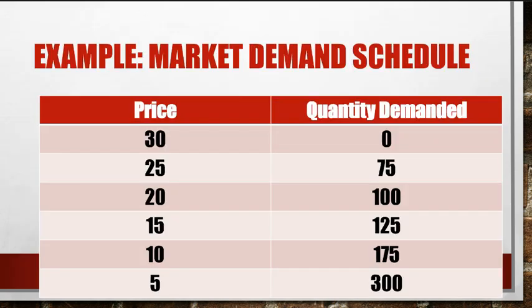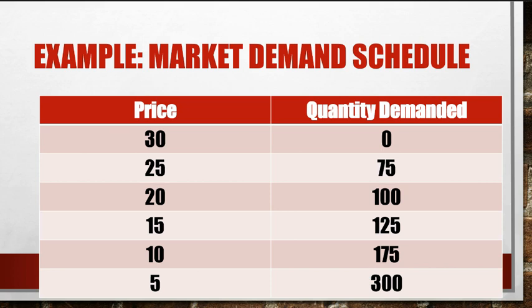Let's go ahead and take a look at a market demand schedule. So it seems like everybody in the market believed that they just weren't willing to buy any DVDs at 30. But you can notice that we have a big difference when we hit 25. I wasn't willing to buy, I think it was just one for me. But when we look at the market, they were able to sell 75 of them, or people were willing to buy 75 of them. And then as you can see, as we keep going, instead of 7, we have 300 down here when we get to 5.